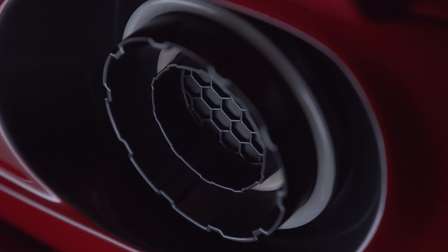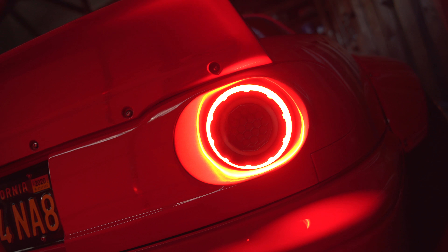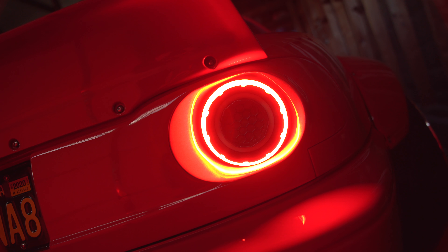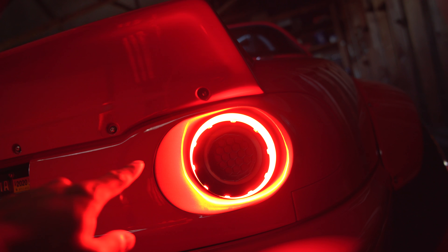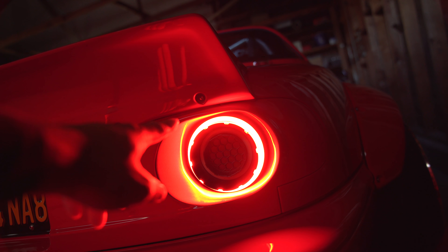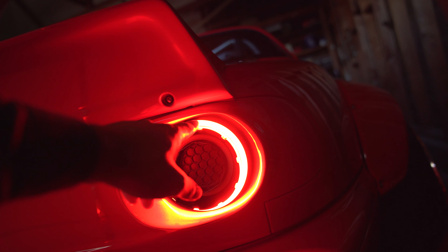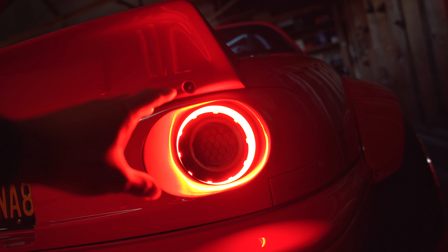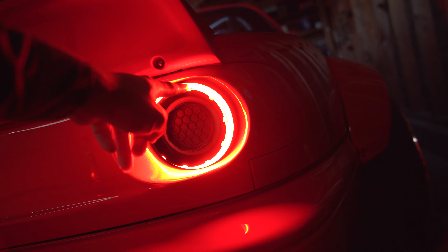The taillight bucket and the LEDs are made here in the USA. The Garage Vari panel is made in Japan — I bought it from Korns Japan. It won't come with the LED light kit, but I can refer you to Korns Japan to order the legit GV panel. The proper name for the light assembly is the Hydron LED light panel. I can't guarantee that this will fit fake GV panels because I designed this specifically for the legit GV panel. The fake and replica panels are probably similar in size, so you may want to double check. I'll add the dimensions for the light to make sure that it fits.